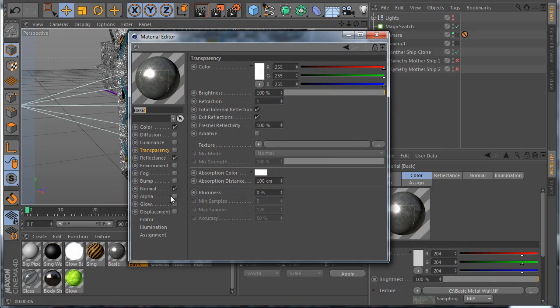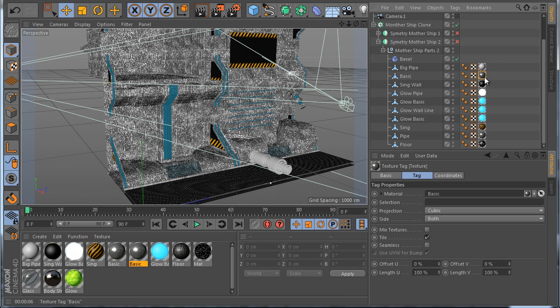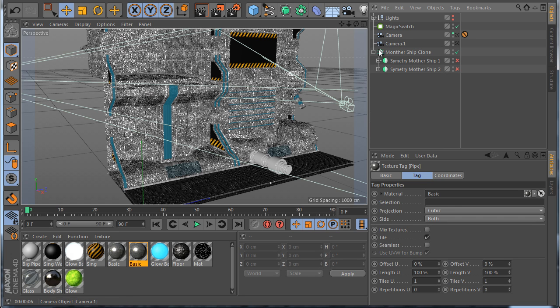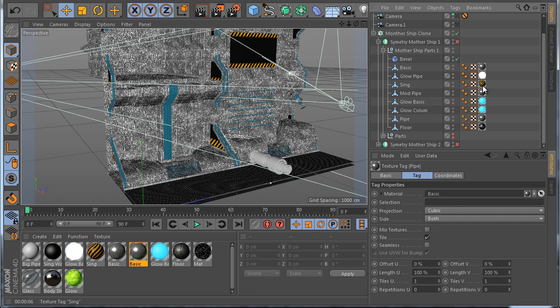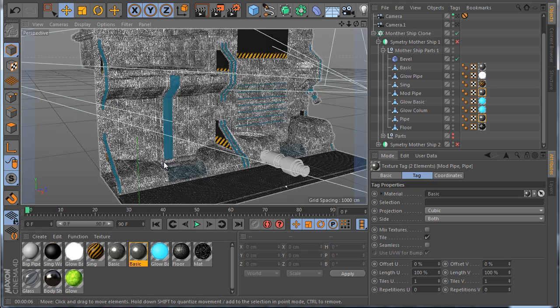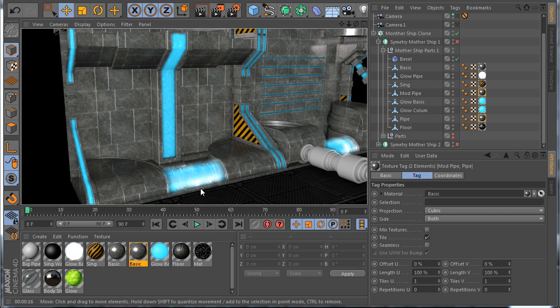And I go here and I use this normal, I make off. Okay, and now I go to here and I make all my pipes to qubit. So this here, and also I have more pipe and qubit. Okay, so when I render them, you can see these pipes here now have this color.